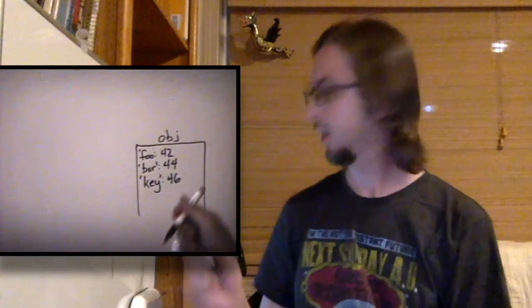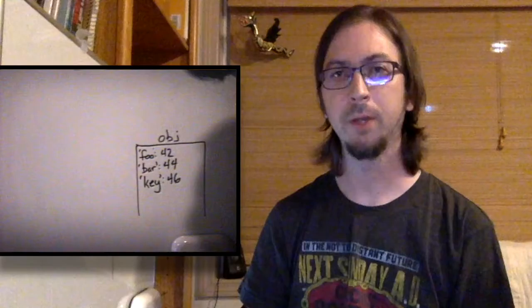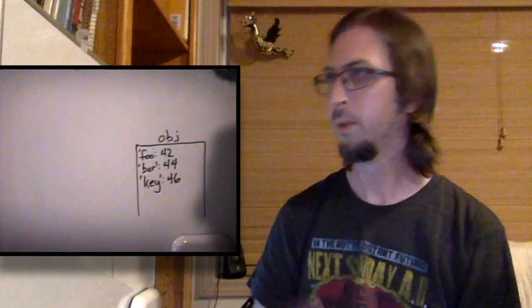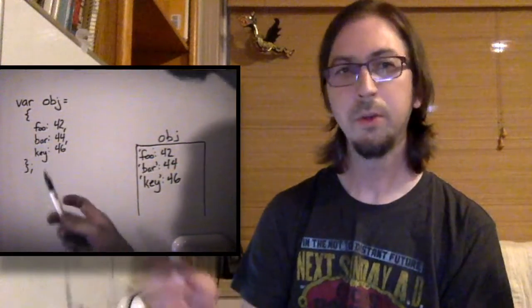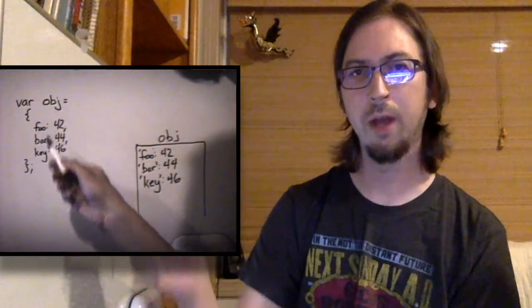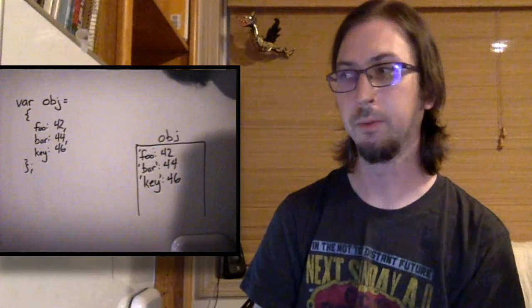If we wanted to create the following object in one line of code, we could use the object literal notation to do so, and it would look like this. Notice that again here, even though these are not written in quotations, they're interpreted as string literals.